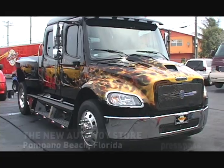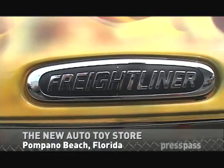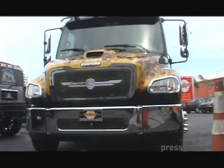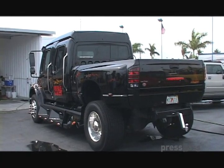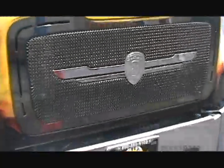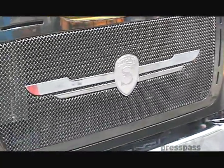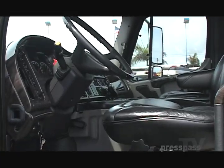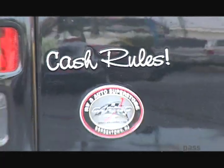This rig is the largest production pickup truck we could find, and this monster looks like he's ready to tow just about anything. Check it out. This truck is a 2006 Freightliner PS2 Sport Chassis. It's got a 300 horsepower CAT diesel motor. It's one of the best trucks for pulling if you have boats or trailers, cars, anything you want to pull. It's been totally customized with strut grills, custom flame paint job, and the stereo system is unbelievable. It's got an all-black leather interior and navigation. It's one of the coolest trucks built.